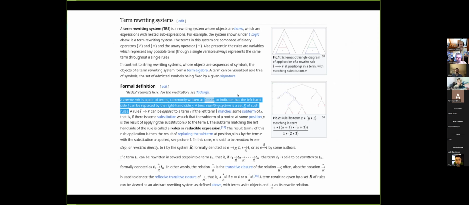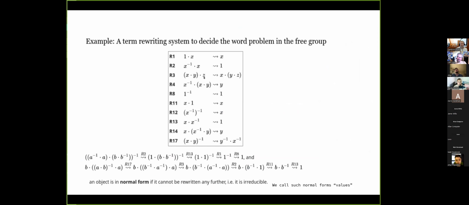Wait, we can read Wikipedia just as well as you can. Yeah, so you have a rule. Okay. So this is an example of a term rewriting system. So you have 1 times x is rewritten to x. And then down here is an example of a computation. You have a inverse times a, and you apply the rule. Is that Stroscot? No, well, I mean, you can write this easily in Stroscot because it has term rewriting, but the notation is math notation. It's not Stroscot. So the core guts of the optimizers are graph rewrite rules, which are very similar in philosophy to term rewriting. Yes, they're very similar.